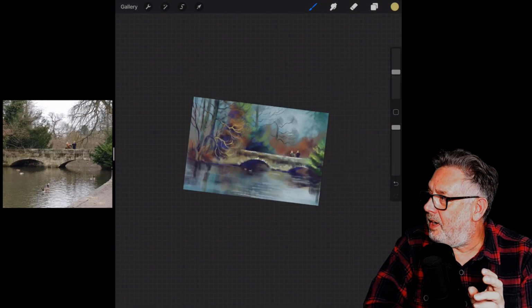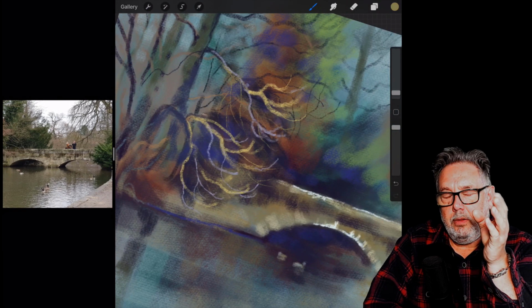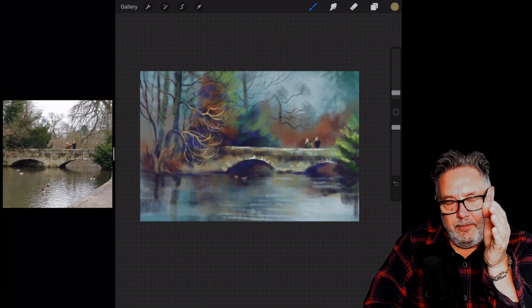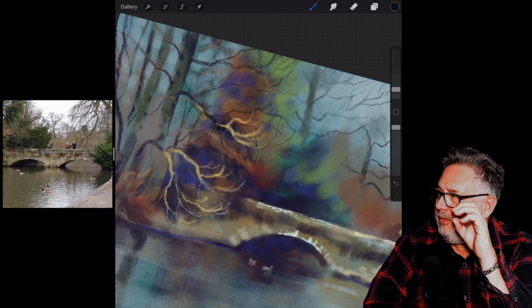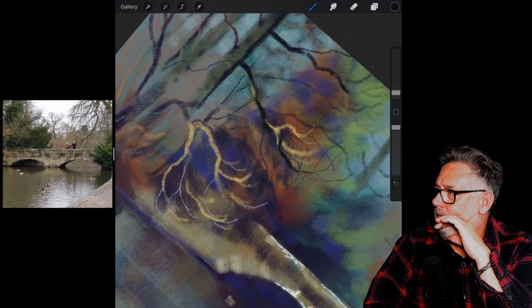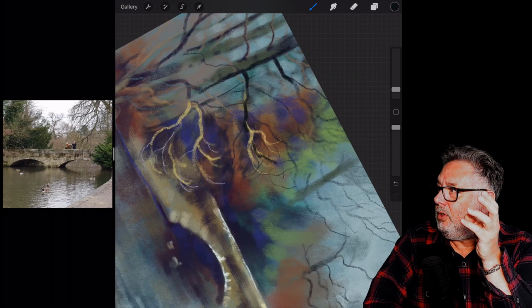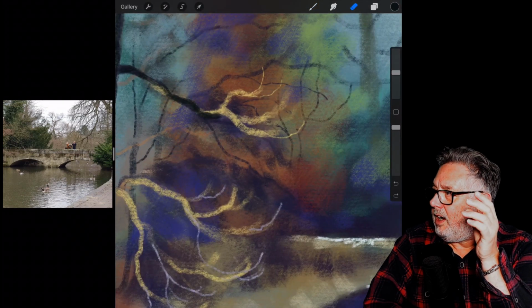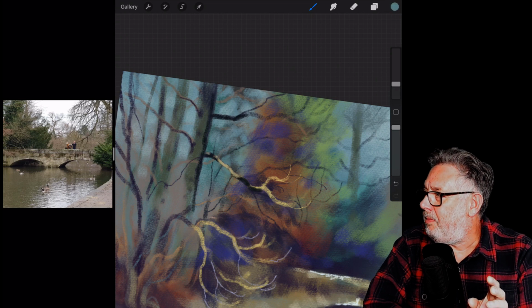Then I tried making the brush much bigger and just very lightly drawing over the leaves. You can get the effect that you've got lots of twigs going off there. So I'm feeling that, to me, that looks really overworked. I can't remember how I finished this. I hope I overpaint some of this.